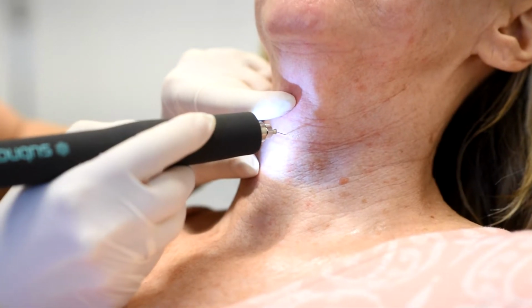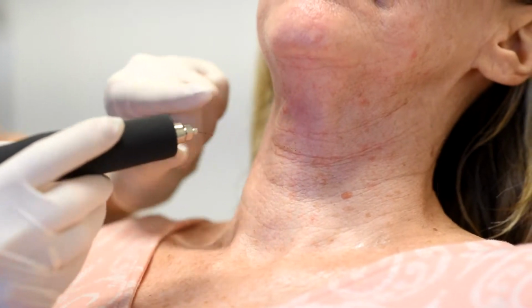So what is plasma pen? It's a low frequency energy that gets delivered and interacts with the gases that are on our skin. When you see a close-up of it, you'll see that the plasma pen doesn't even touch the skin, but arcs as it connects with the gases on the skin, causing a little micro injury to the area. You'll see a little scab that results because of it. It's almost like a brownish tinge to it. And that is the little injured skin, and right next to it will be intact skin, and then another injured spot.